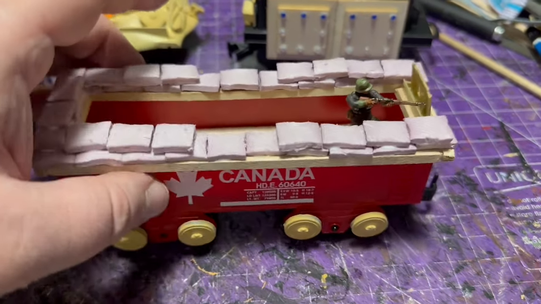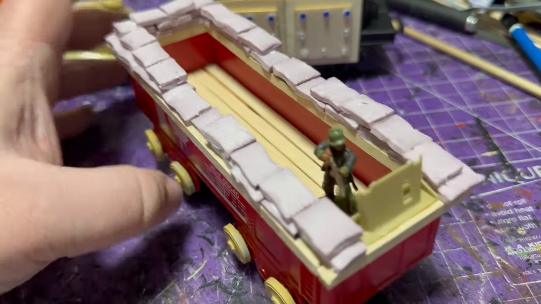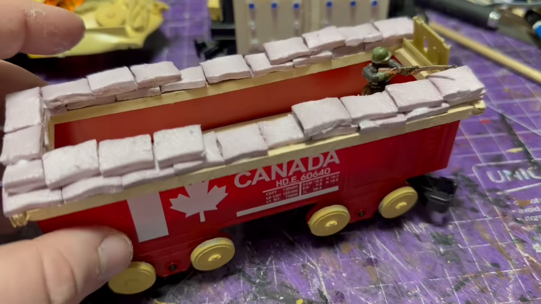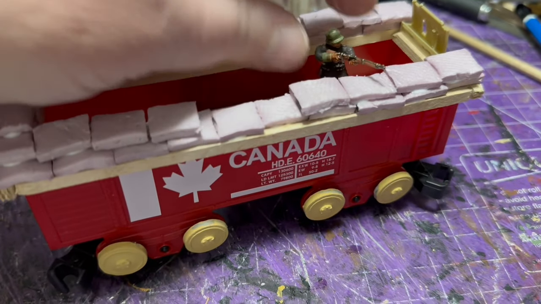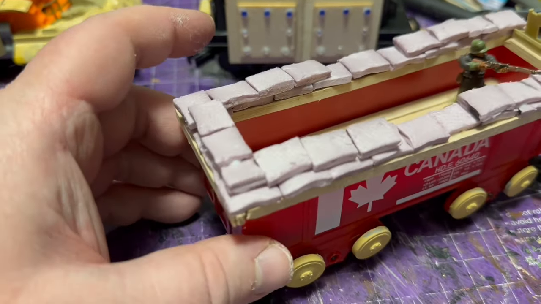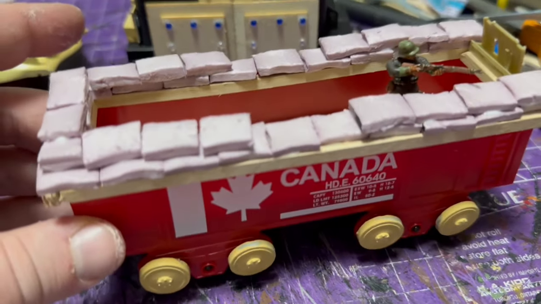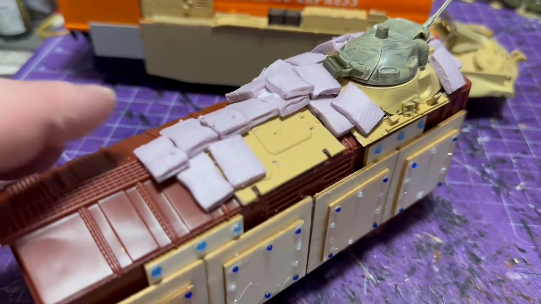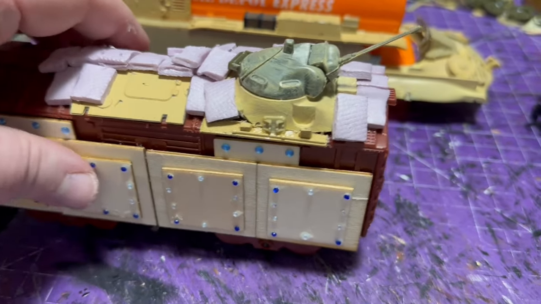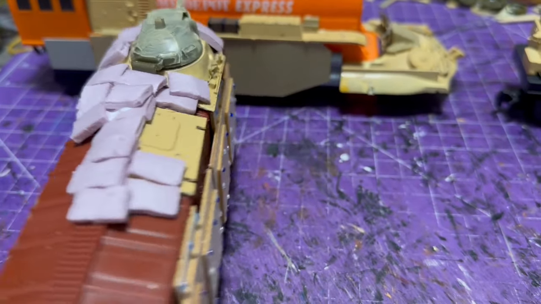So that's why I added that rim there. As you can see, I just wanted to add all my sandbags on there. So this fits nice. I've raised the floor. I've added some tank wheel details to the bottom and just gave it a little more height. So you can see the miniature fits nicely in it now. It shoots just over top of the sandbags perfectly. I left a gap in the center, so maybe if I have a guy that's sitting down a little bit, they can also shoot out of that train.